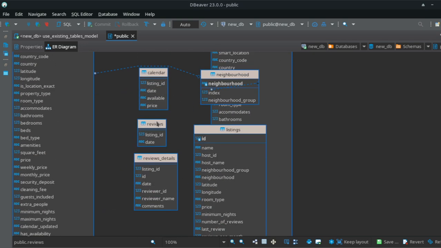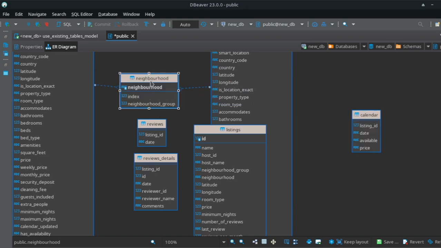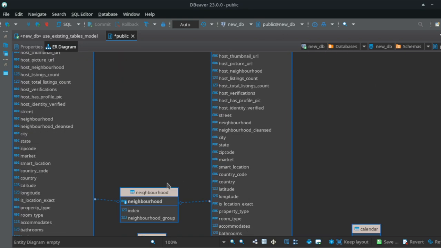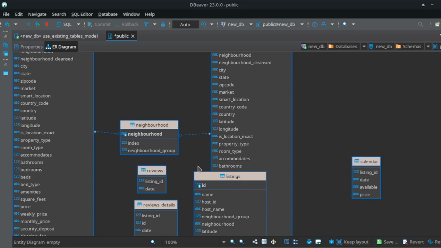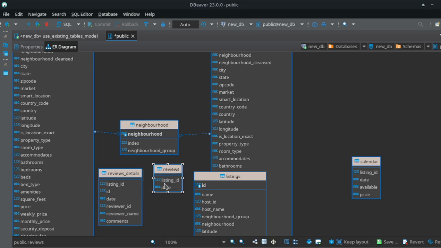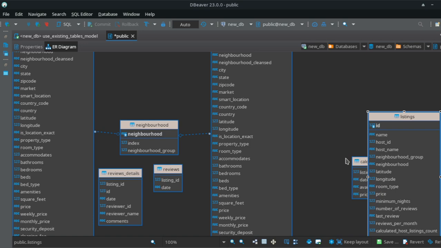Here you see that I have already connected the neighborhood table. Now you are seeing that there are multiple tables here. Why is this happening? The point here is that the tables inside the database can sometimes get corrupted. So when such an error happens in your case, all you need to do is refresh it. It will work properly.